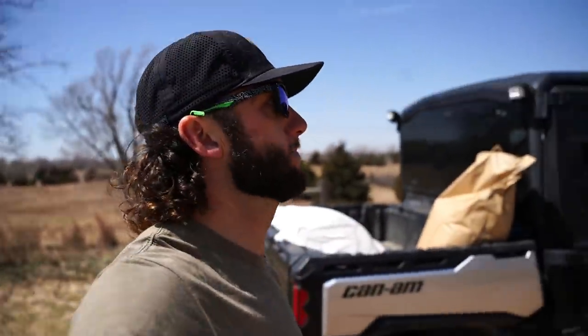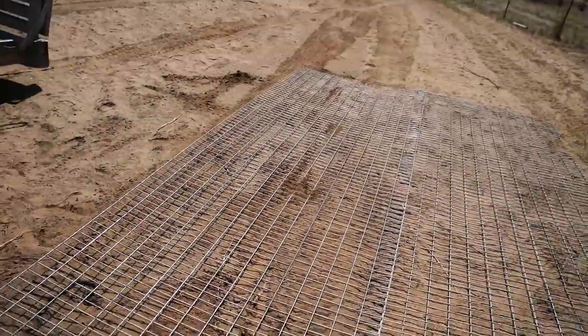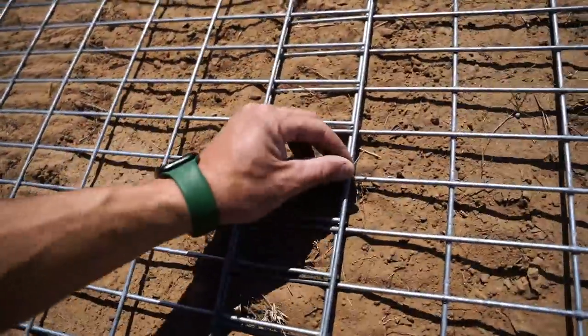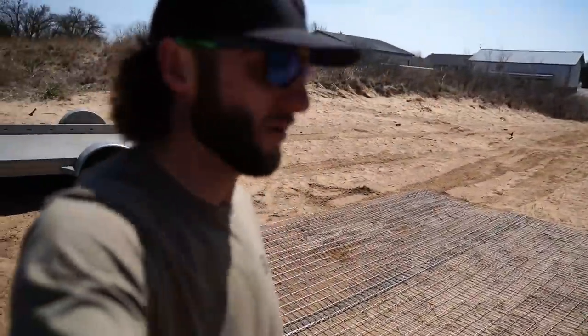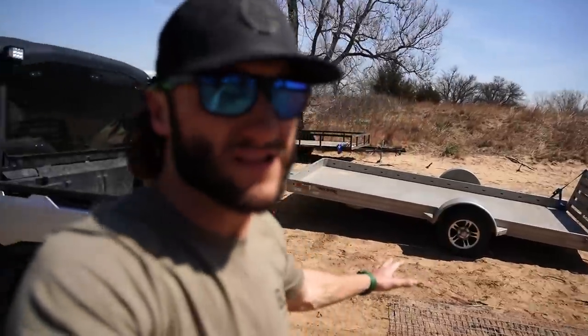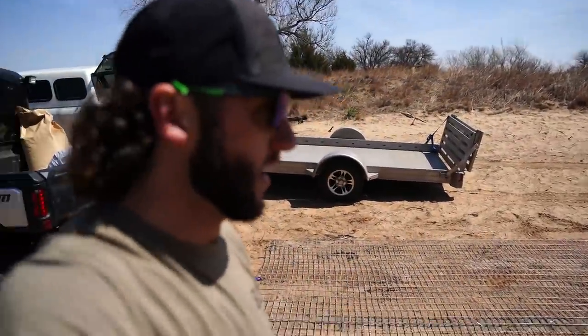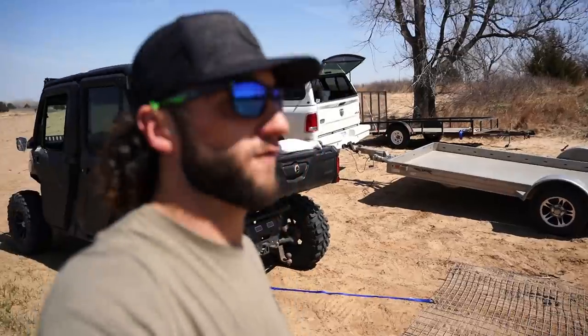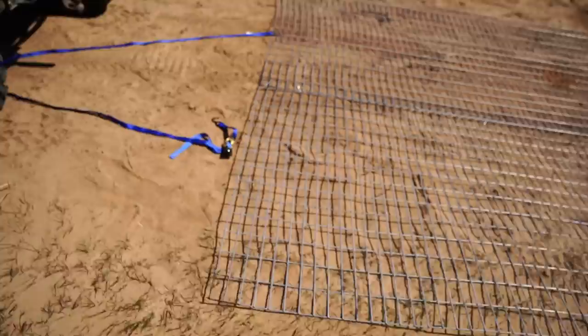I have quickly realized that we are balling on a budget — trying to do a huge job on a budget, hoping it works. So I got both hog panels, overlapped them and wire-tied it all the way down the middle. This has got some really good weight to it. I want to put some weight on it, but we got really sandy soil here. These were $89 a piece, so basically I'm in at $200. The four-foot by four-foot commercial one was $389, so if this does the job I just saved myself a lot of money right out the gate.